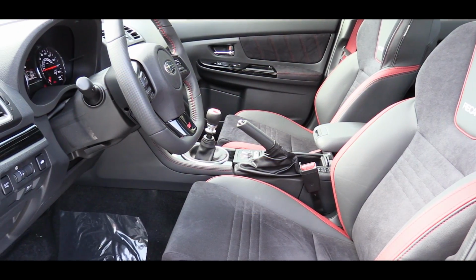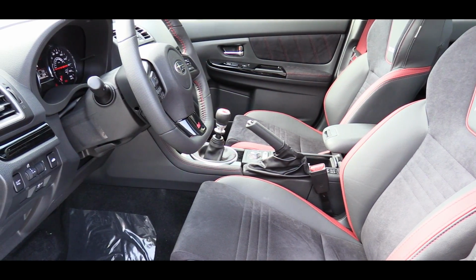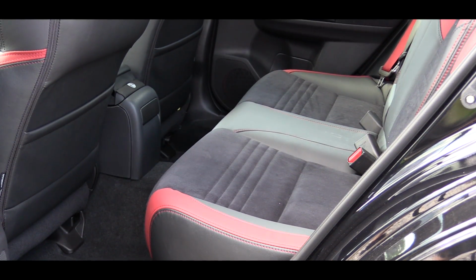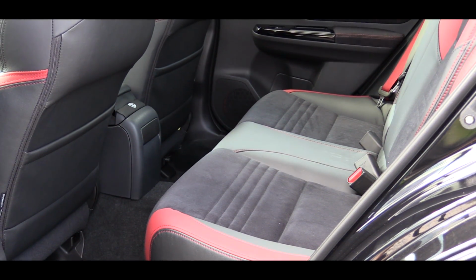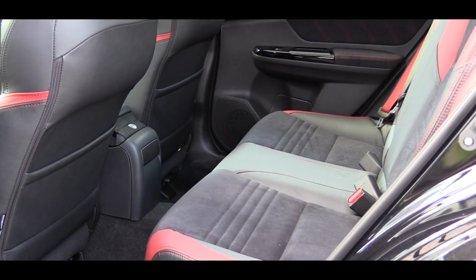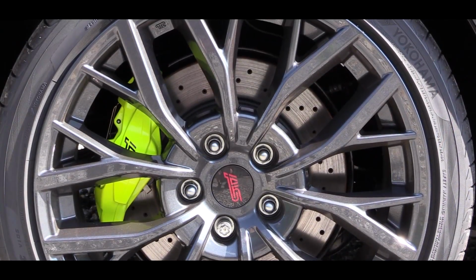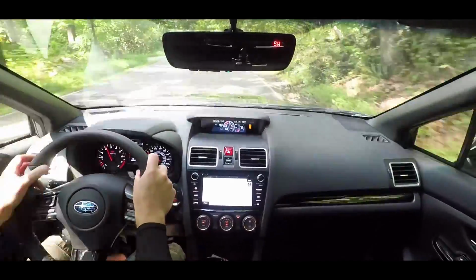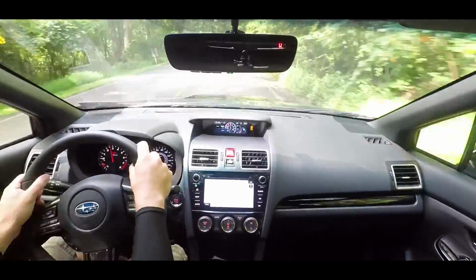And so to start, there are front, side, and side curtain airbags, also a driver's knee airbag up there. In the back, there is LATCH, aka lower anchors and tethers for children for the rear car seats. Also back there, rear child door locks as well. And the tire pressure monitoring system will come standard, and if you go with a limited trim level, you will actually also get blind spot detection with rear cross traffic alert.